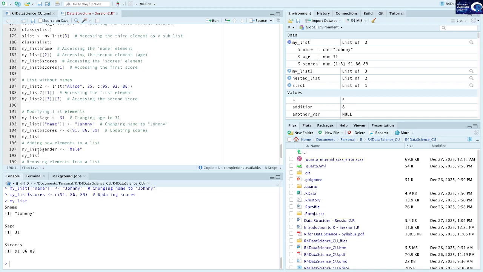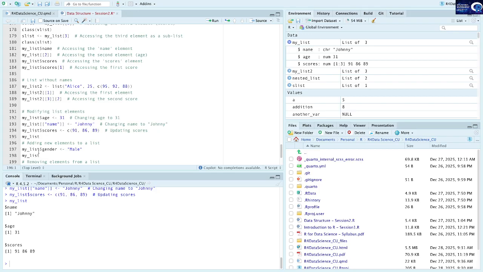Okay. So here you can see in A, we have five elements. That is the first element in my list. So five values are there in A. For A, it is creating a single value. B also it is creating a single value. C also it is creating a single value. So that's why we use numeric one here.